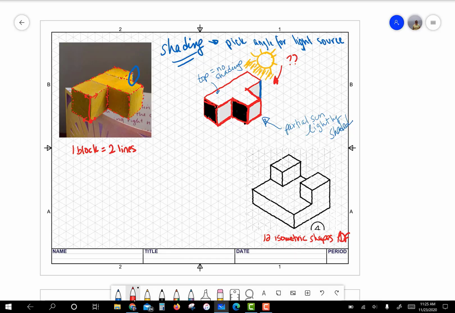I didn't even know which ones they were for your homework, but I don't think this one was one of them. So what am I going to do first? I'm going to pick the edge that's closest to me. So pick a point or a vertical edge. Let's be specific here.